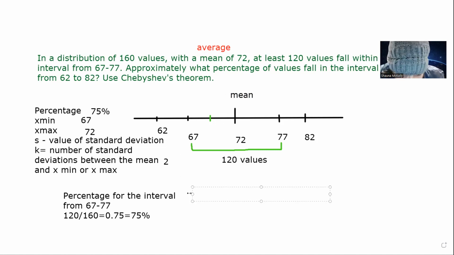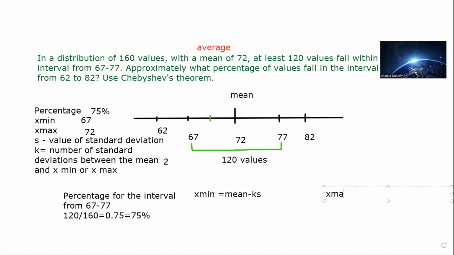So what I'm going to do, I'm going to say, here's my text box. Now you can use either formula. We can say that X minimum is equal to the mean minus KS, or you can use X max is equal to the mean plus KS, sorry. So it doesn't matter which one. Sometimes we have one or the other boundary. Here we have both. So you can choose. I'll use the minimum. I think if you look back at the tutoring video, I used the max. So I'll go ahead and use the minimum here. This is 67 is my minimum at this point, because remember, I'm looking at the interval from 67 to 77.